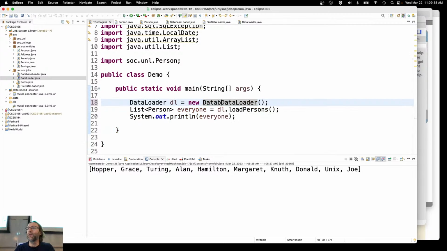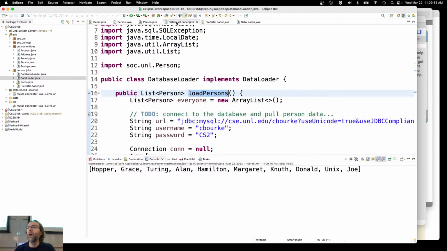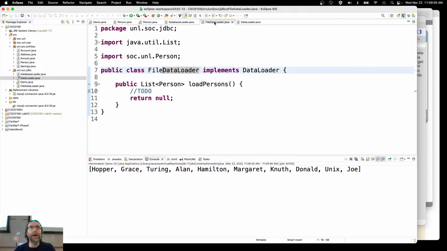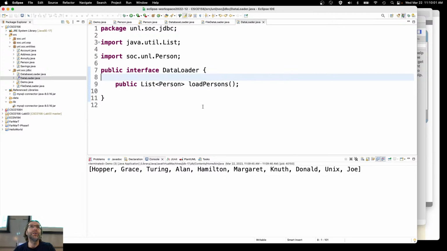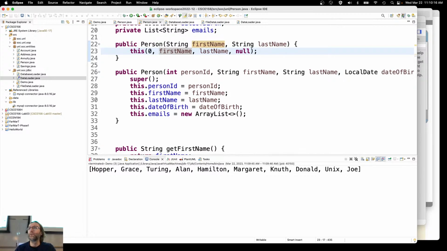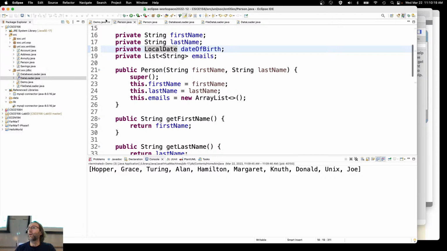So database data loader. Did I call it database loader? Sorry, there we go. All right. Let's go ahead and run it. And it still works. But it's much better from a design point of view because I'm not depending on a database. I'm not depending on necessarily a file, CSV, JSON, or XML, or whatever. I am depending on an interface, a generic interface. We did not expect this from your second or third, or the second phase. We're not expecting it going forward, but start thinking in those terms. Make it easier on yourself by doing stuff like this.